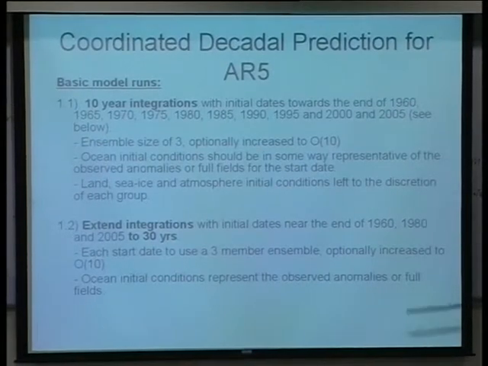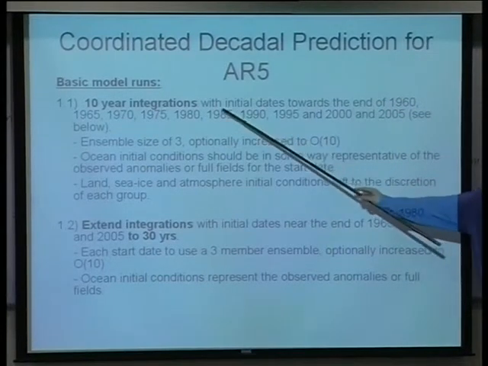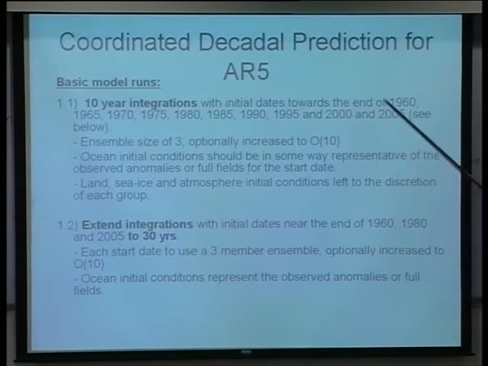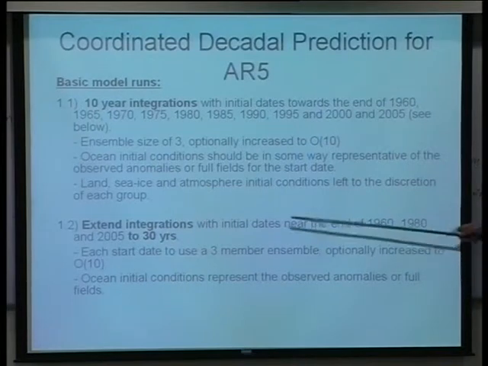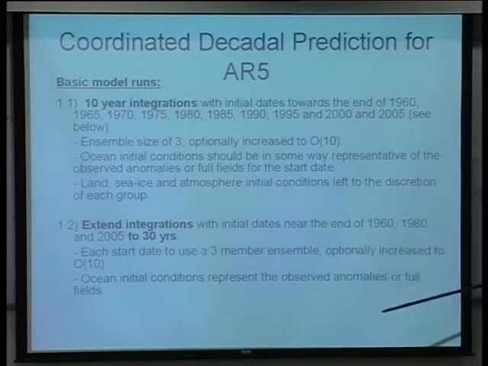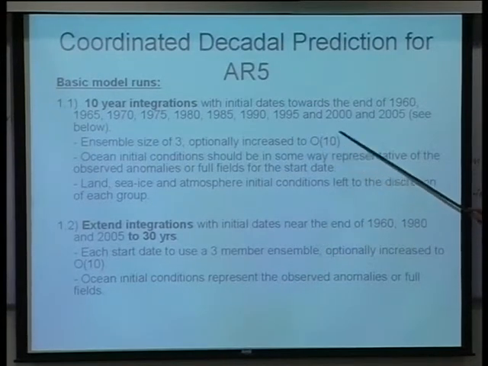Again, this will be in your slide set in case you have any interest in what is actually being done. As part of this IPCC AR5, there will be these coordinated decadal predictions: 10-year integrations, hence the decadal, with initial dates every 5 years from 1960 to 2005. Ensemble size is recommended to be 3. To be honest, that's ridiculously small, but they're trying to encourage people to get in. We'll talk a little later about multi-model ensembles, so maybe you could get some information out of that. They're hoping people will do on the order of 10 members. My guess is that's what most groups will do.